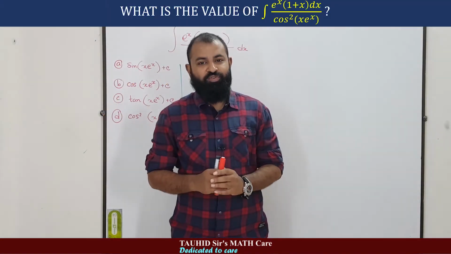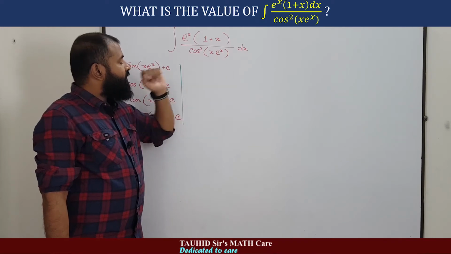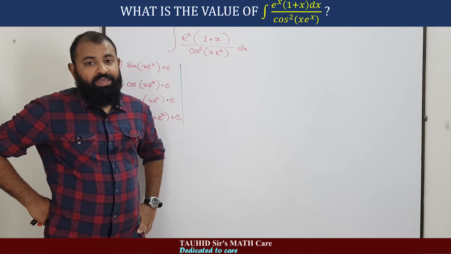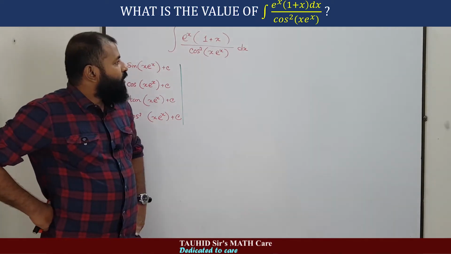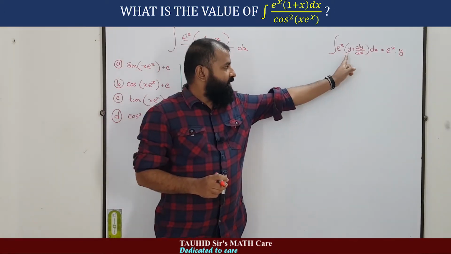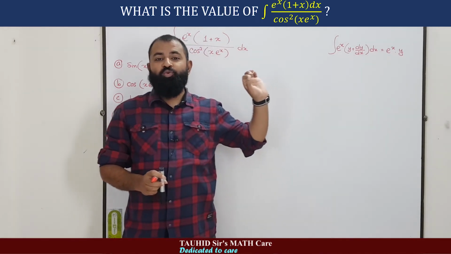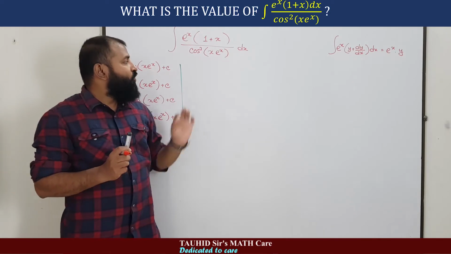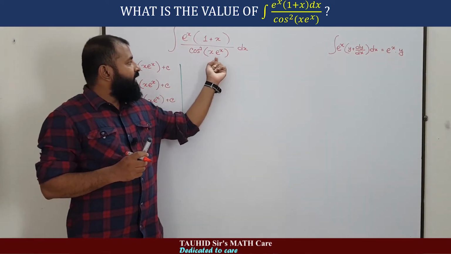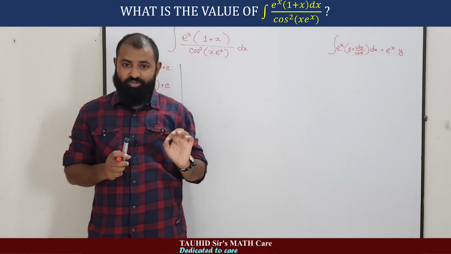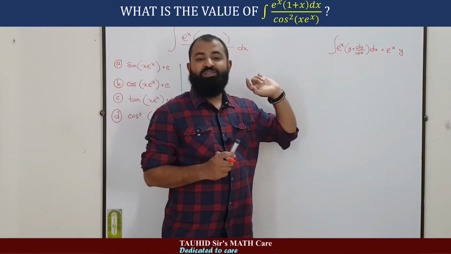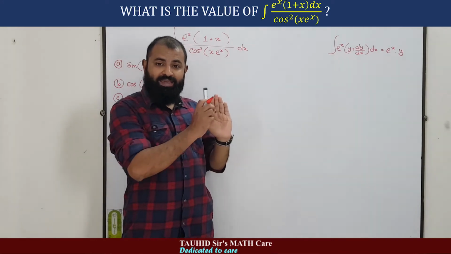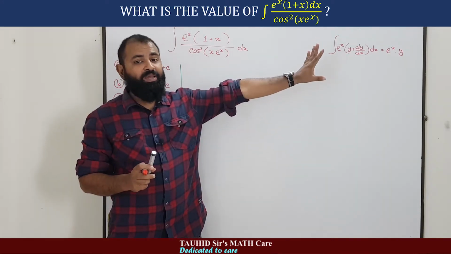This math is also very easy. Notice carefully here. I told you earlier, if something is multiplied with e to the power x, what to do? We need to express the function in this way so that we can use this formula. But here, look carefully into the math that another e to the power x is present. So we cannot use this formula here, because here e to the power x is on one side and the other things are multiplied with it.